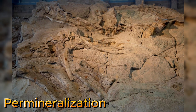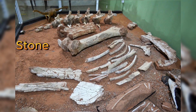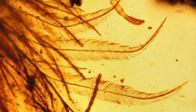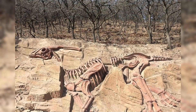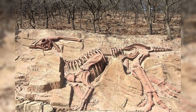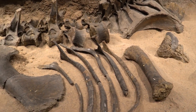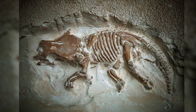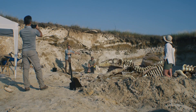It's a process called permineralization. The original bone might dissolve away, but its shape remains, now made entirely of stone. Sometimes even delicate structures like blood vessels or feathers are preserved if conditions are perfect. This transformation can take tens of thousands or even millions of years, and fossilization is incredibly rare. That's why every fossil we find is precious — a miracle of preservation that survived time, pressure, and nature's decay. Fossils aren't made quickly or easily; they're geological masterpieces formed under just the right conditions.